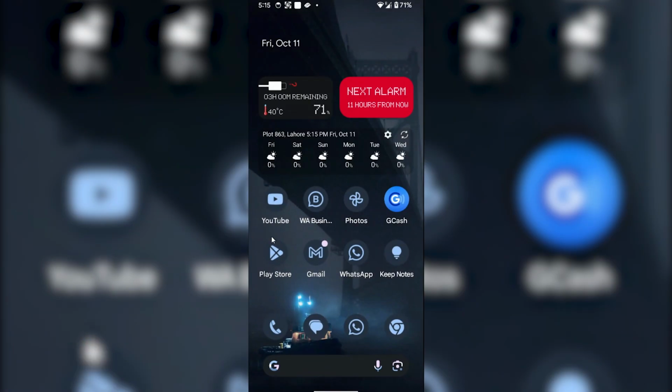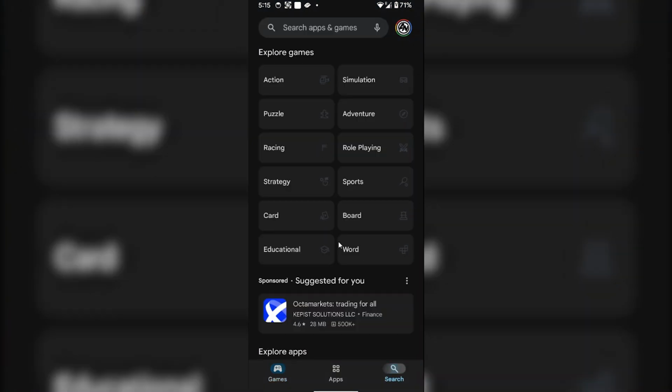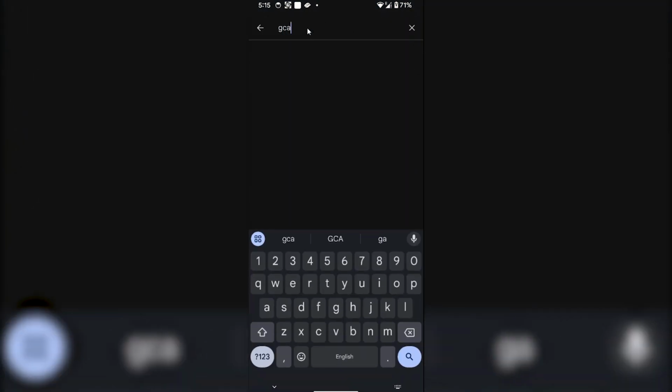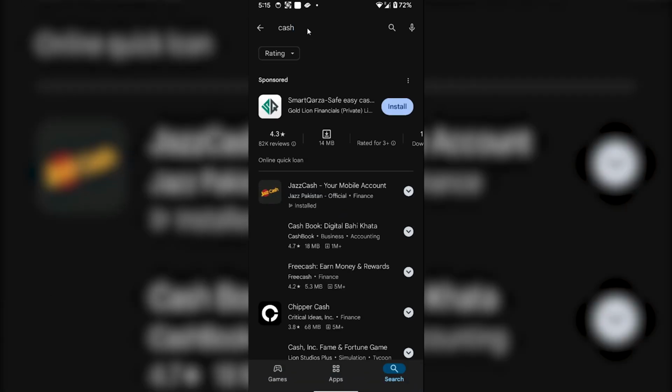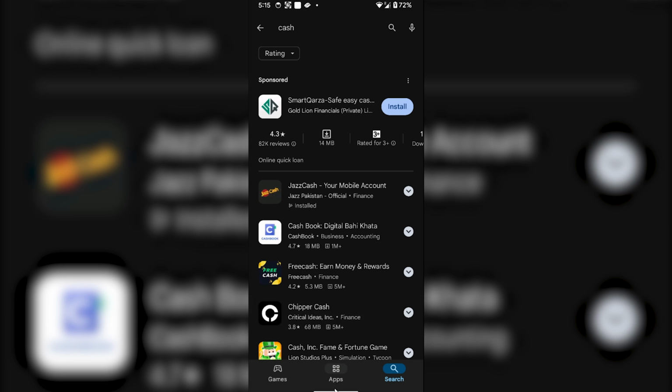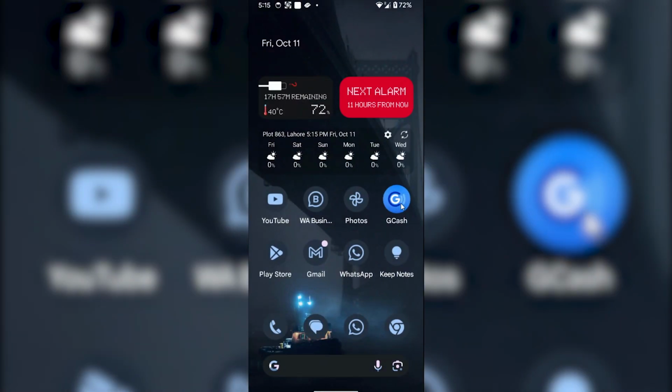is updating the app. Check if any app update of Gcash is available. To check the update, you have to go to the Play Store and click on search and type Gcash, and once the Gcash appears, then you can check if the update button is available with Gcash or not. If the update is available, you can update the Gcash application to the latest version and check if the problem has been resolved or not.